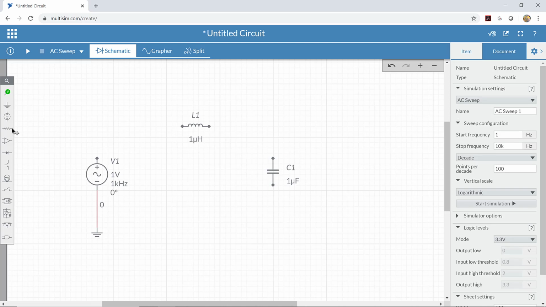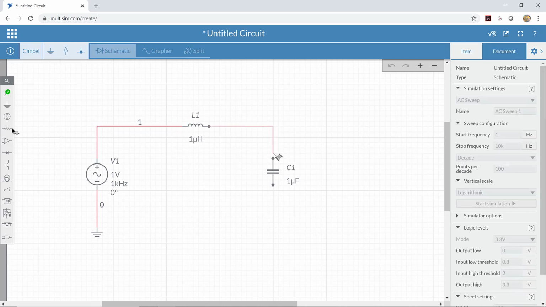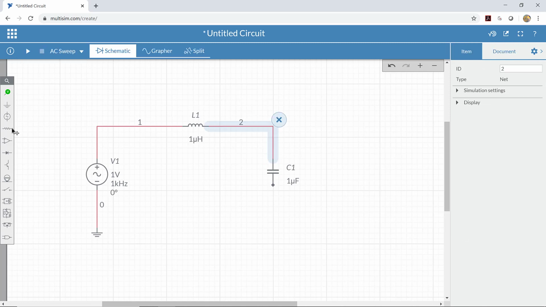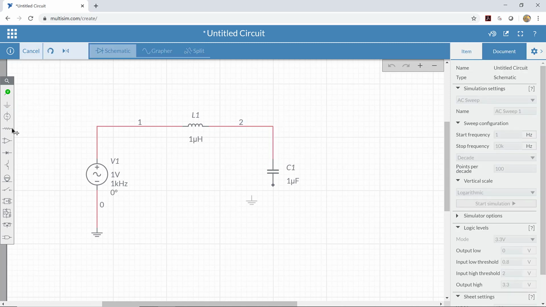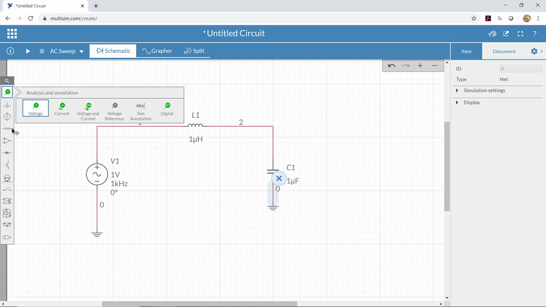Now, depending on the orientation that you put these together in, you can make this a low-pass filter or a high-pass filter. I'm going to put them together like this in the low-pass filter configuration. You can tell because the inductor passes low frequencies through and the capacitor allows high frequencies to go through. So what's happening is that low frequencies from the voltage source here go through the inductor and go to the output there, where we'll put our voltage probe.